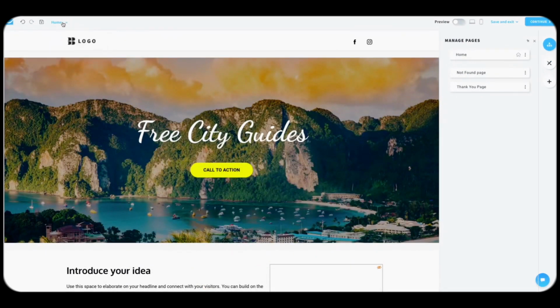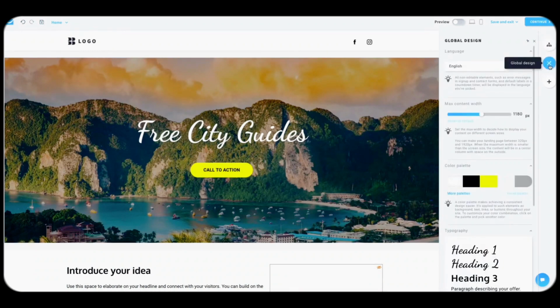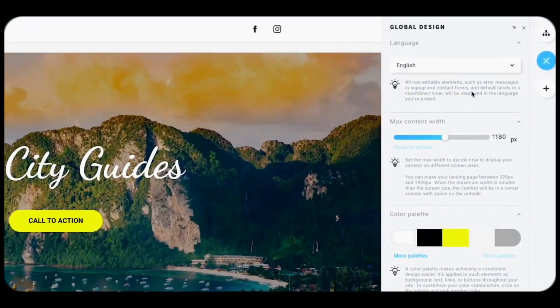It's very similar to our newsletter editor. Also at the top here, you can go back and forward and even save. Now, what I want to draw your attention to is this option here on the right called Global Design. This is an amazing one. And first, you have the language. And this language means, if you have any error or any text specific to this landing page, not something that's actually editable, so usually errors and things like that, unknown editable elements, right, that have names, even sign up and contact form over here.